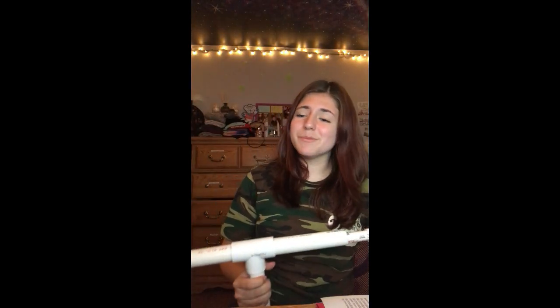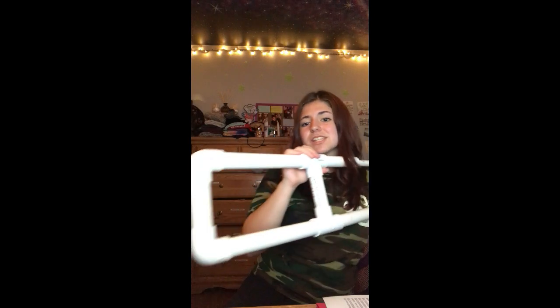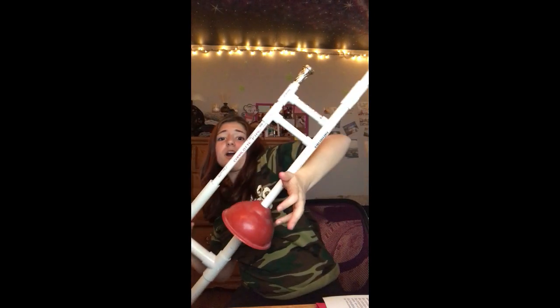So let me explain to you how a trombone works. This is the basics — in my trombone I have a bunch of different sizes of PVC pipes, as you can see. This bigger one is actually a one-inch PVC pipe, and the smaller tube, which is not the sliding part, is actually a half-inch PVC pipe. I have a plunger head for my bell, and a bunch of connecting pieces. It looks like a trombone! I even have a mouthpiece — this is actually for my baritone, which I play in school.